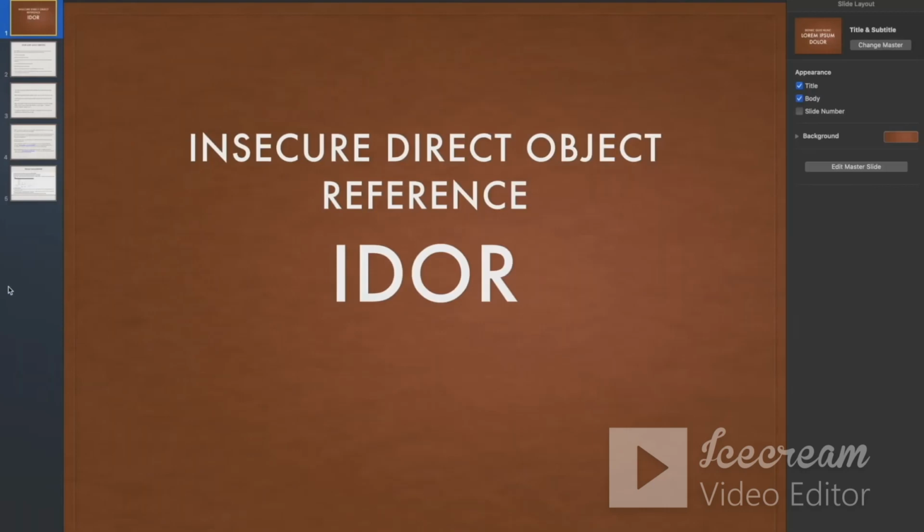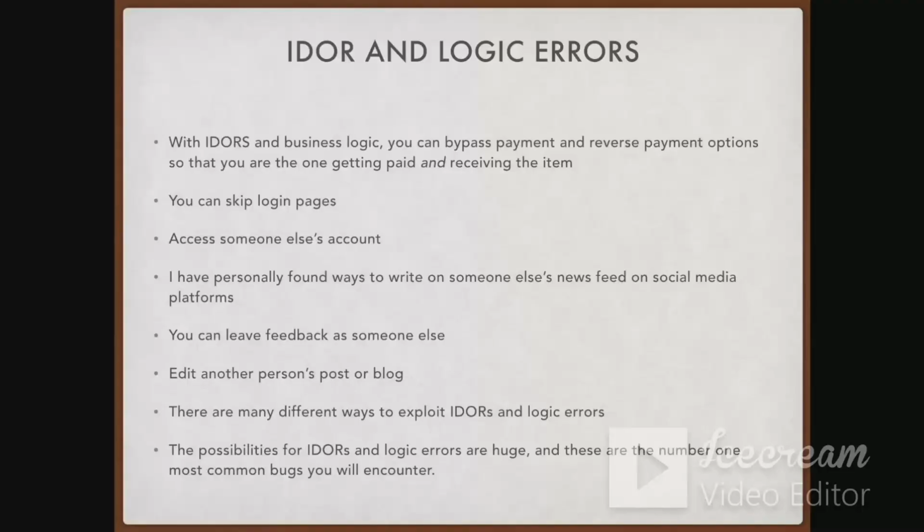We're going to begin by looking at insecure direct object reference. These are called IDORs. That really doesn't tell us a whole lot, but they're really simple to understand once we get going. These IDORs are just parameters that we can change so that we can bypass specific functions on a web app.